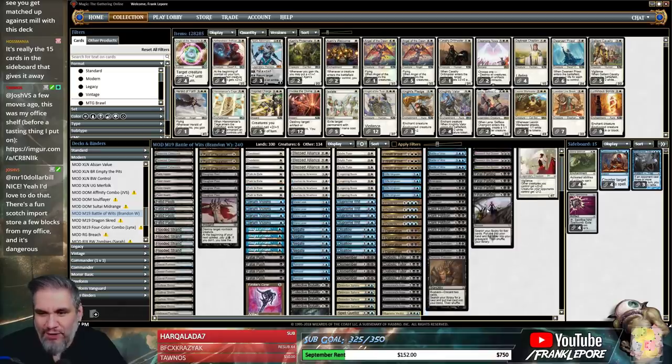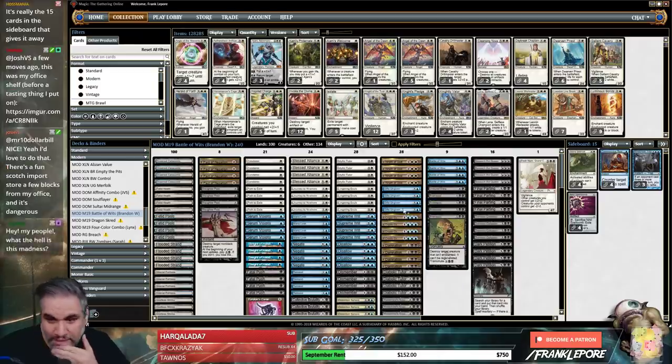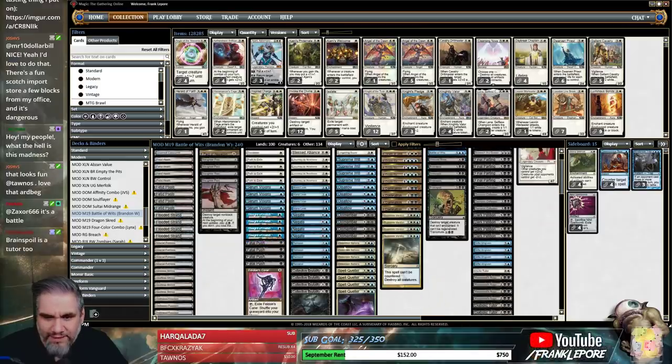I'm going to put all of the tutor effects that we have in the deck right over here in this pile. So, we also have Gifts Ungiven. And what do we have to get Battle of Wits out of the graveyard if they somehow put it in the graveyard? I guess you can Gifts Ungiven for four different tutors and get it that way. And they have Mastermind's Acquisition too. I think that's all of them.